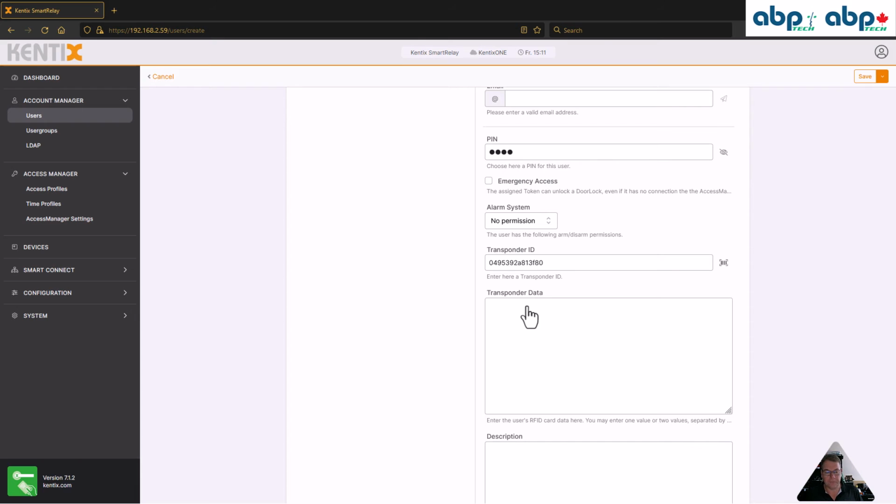So, sorry, it was a little bit far away from here. So now you see the transponder ID has been added. Now, if I lose that key fob, all you need to do is select it, delete it, and you'd be done. Now, in this case, of course, we'll do it again.